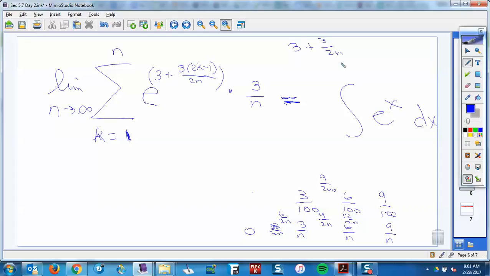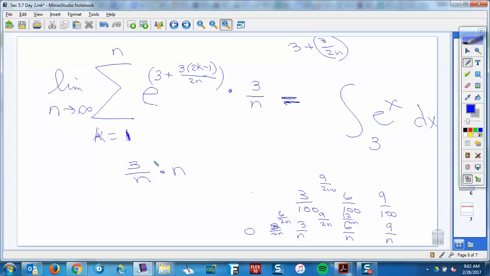So where's my left edge again? Doesn't that all lead to telling me the left edge must be 3? Because if I plug a 1 in for k, I get 3 plus 3 over 2n. Well, 3 over 2n is half a width. And that's what a midpoint should do. It should go over half a width. Okay? And then what gives me this number? Yes, I could put my n in here. Now that would get messy. So that's probably not my preferred choice. I would rather say, well, if my width is 3 over n, and we have how many rectangles?